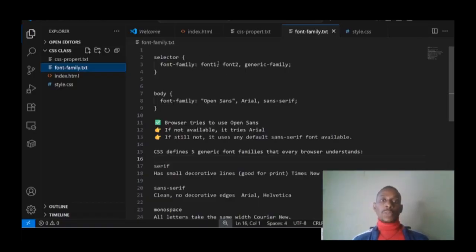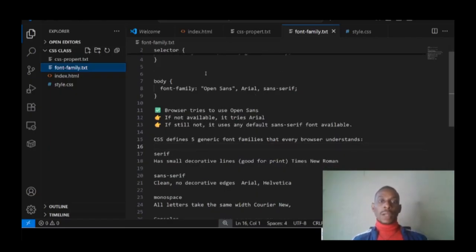So if you apply a font on an element and a browser opens it, and that browser does not recognize that font, you have optional fonts you can place as font 2 and the generic font. It is going to look for this other font, and if it can recognize it, it's going to use it. If it cannot recognize it, then it will use the generic font family that all browsers can recognize, right?